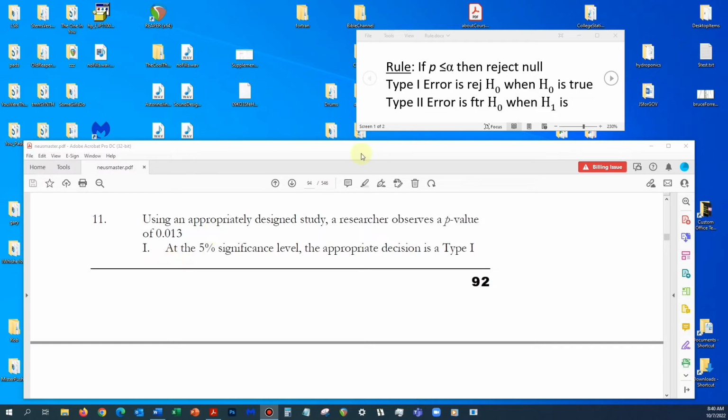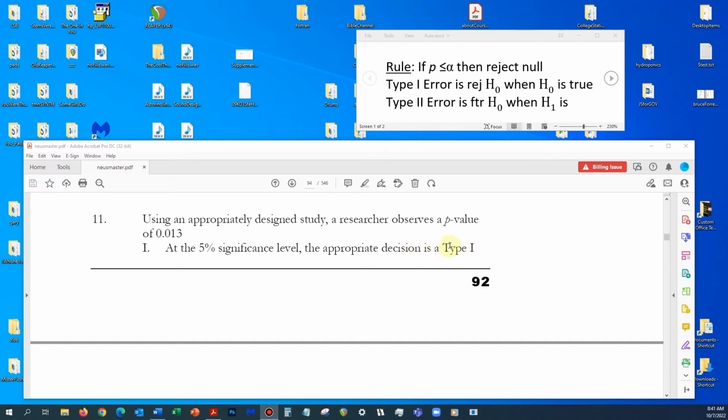So let's look at this. We see that a type 1 error is possible, but this statement doesn't say is possible. It says is a type 1 error, like it's guaranteed. Here's how we approach this tricky little question. If the human being knows that the null hypothesis is true, then this would be a type 1 error. But the human being does not go into a statistical hypothesis test knowing which hypothesis is true. Otherwise, the human being wouldn't spend the money.